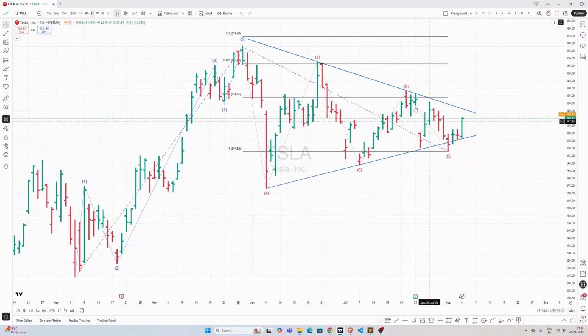It could actually be 3, then this is another 3, and then there could be another 3, and this could fool us many times before it actually finishes. So that's the reason I'm saying you should never try to anticipate where wave E will end. Just wait till the price has broken above this triangular structure, in this case above the BD trend line. That's when we will get a confirmation that okay, now we have the E low in place and we can now estimate the size of the third wave.